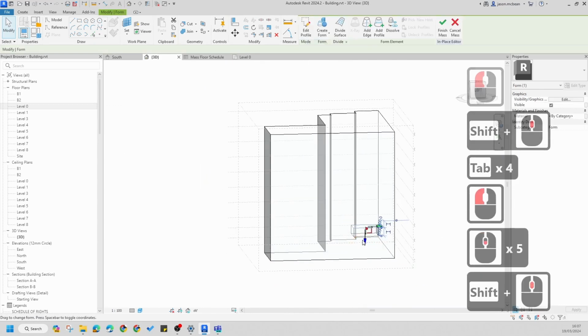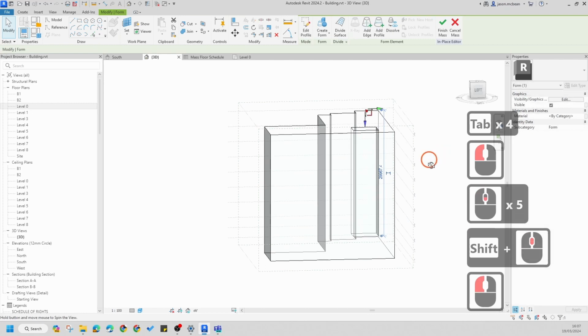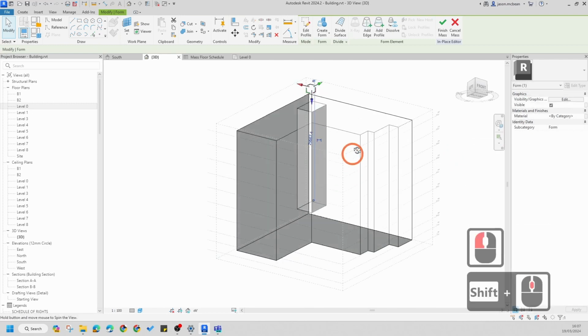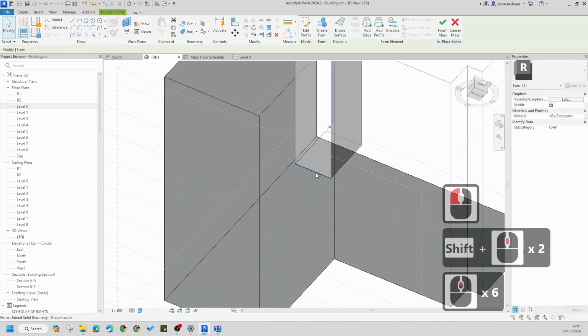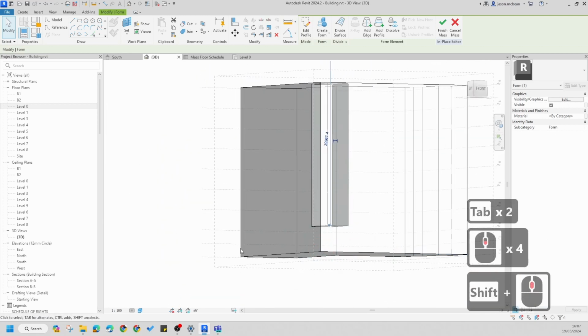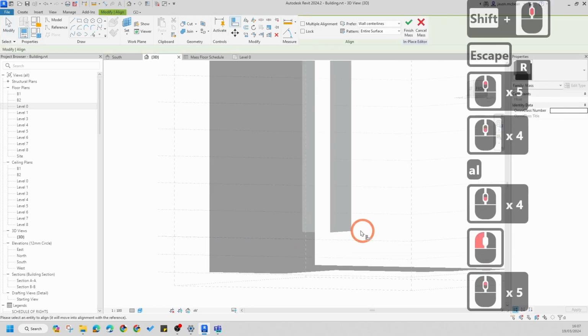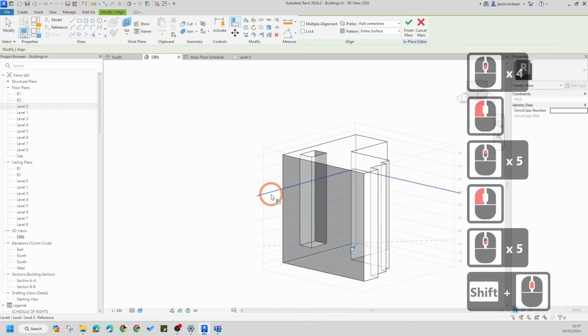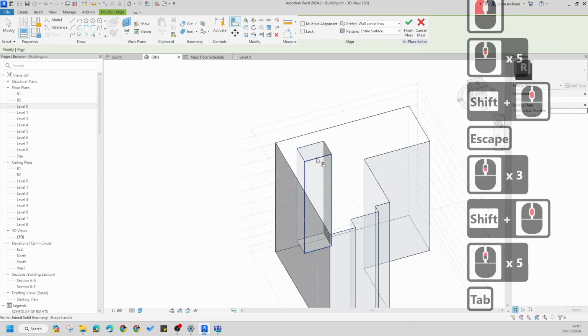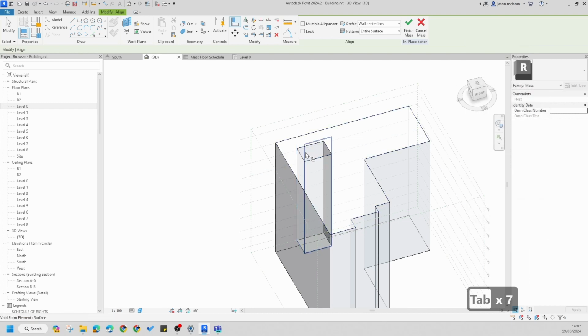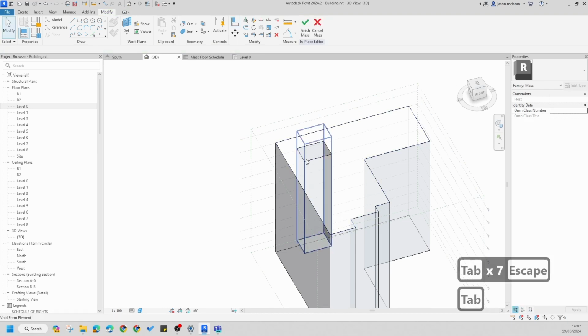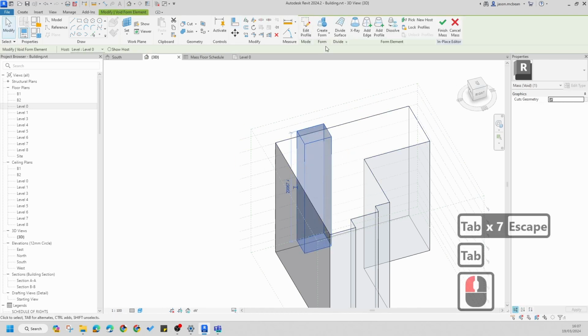Now at any point I can drag up this information. So if I drag it right through the object, you'll notice this will punch a hole through the whole thing. So let me do the same here. So tab, tab. But maybe that one I want to stop on ground floor, so I'm going to use the align tool. So remember that level, and I align that to that level. Basically, if you keep tabbing, you can select this whole object as well, so you can edit that void. So if you tab, I can go and edit this void at any point.